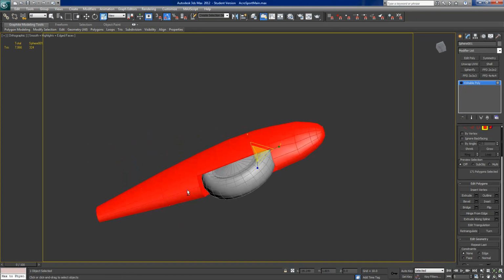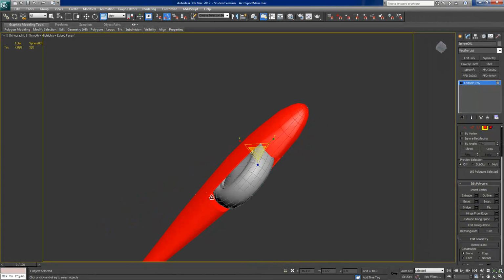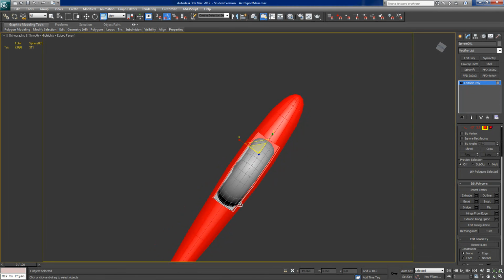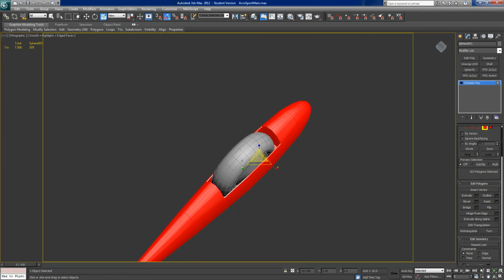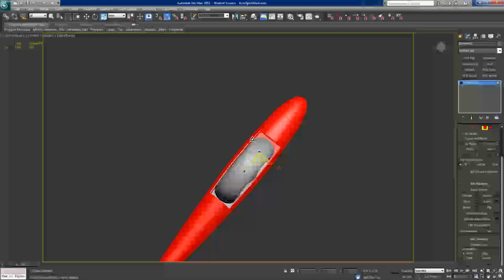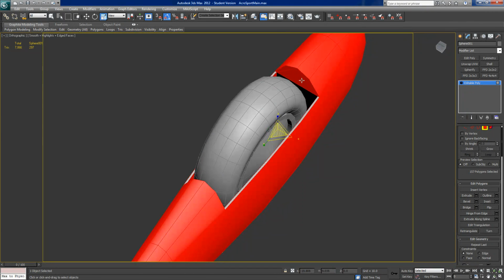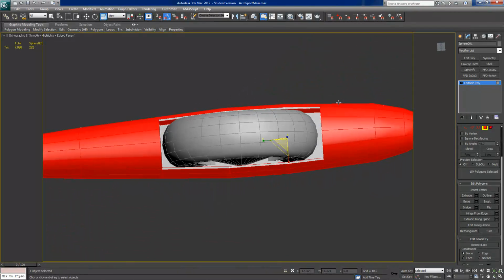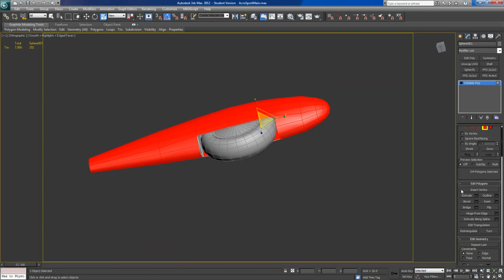So I'm going to grab everything here, deselect this stuff in here. Coming up on the 55 minutes here, so I need to hurry. Okay, so that could be smoothing group 1.